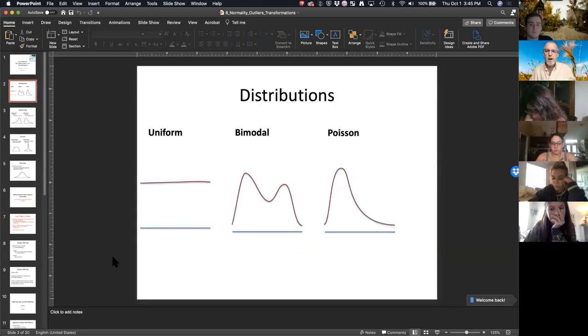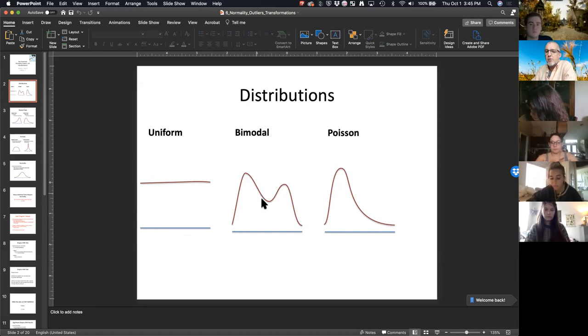One of the things to remember is in life, there are many different types of distributions, and different distributions have different structures. What you're looking at in each one of these cases essentially is a density plot, much like you were creating last class in R. Many times distributions are uniform, which means you have equal proportions of each group within a range.